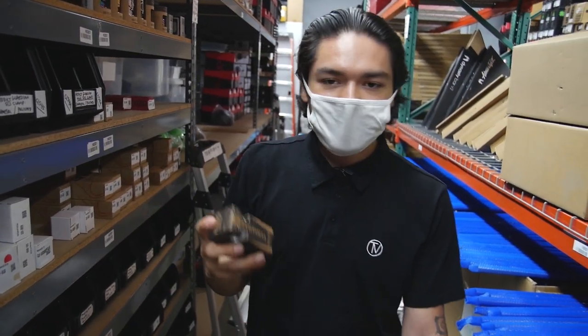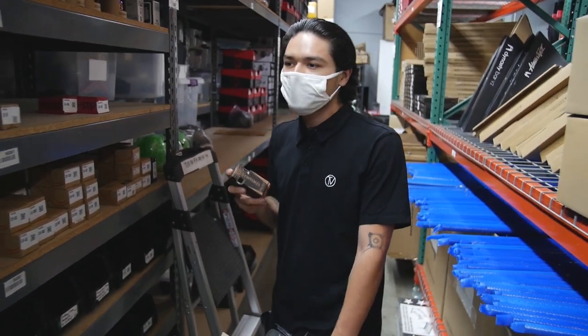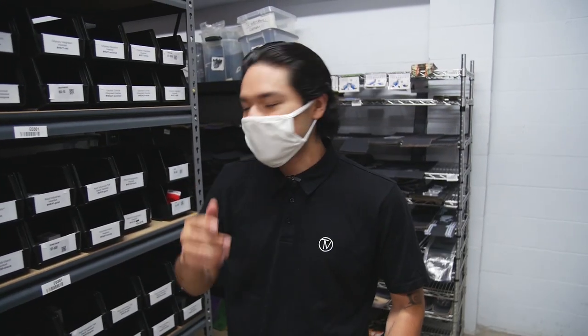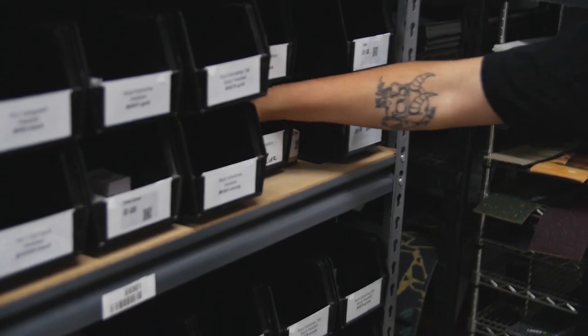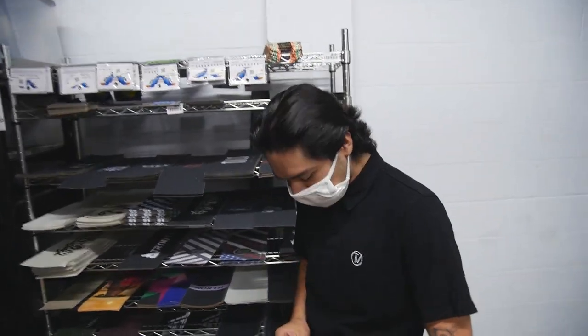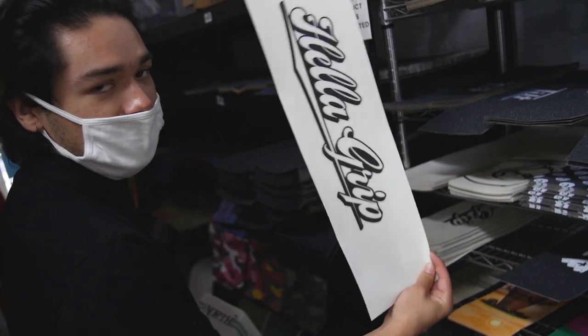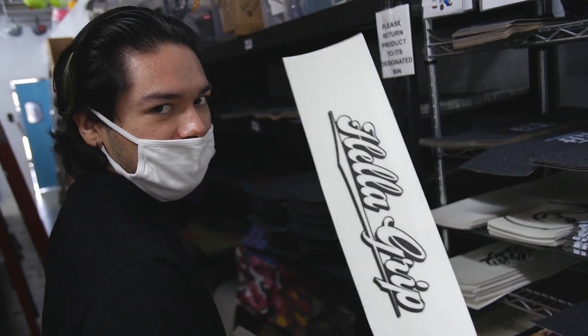I've used it myself personally — it's held my scooter together for three years. Definitely recommend this clamp. The headset I'm gonna be using is a Proto Integratron headset. We're next to the grip tape already, so I'm gonna be going with the Hella Grip XL grip tape. This grip tape is actually clear, so the top you'll be seeing is just the black lettering.